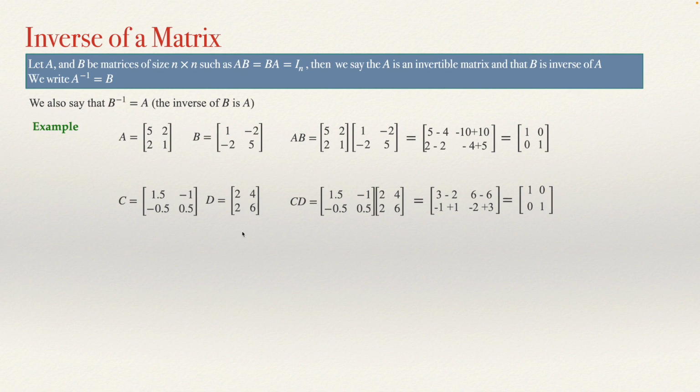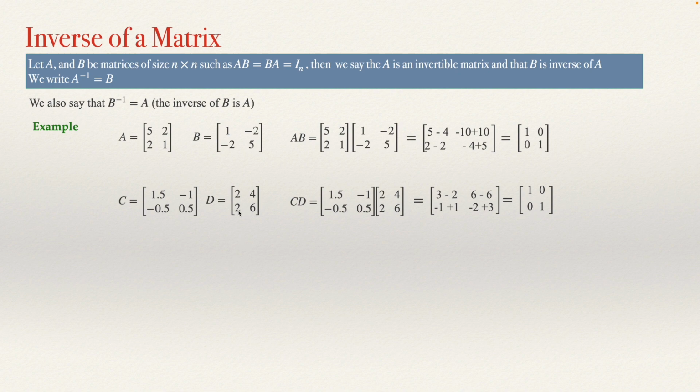So checking that one matrix is the inverse of the other is just multiplying the two matrices and noticing that the result will be the identity. Because these two matrices are 2 by 2 matrices, the result will be the identity 2 by 2. Likewise, if we have two 3 by 3 matrices, when we multiply them, if one is the inverse of the other, the answer will be the 3 by 3 identity. So it will be easy to check if one of two matrices is the inverse of the other.